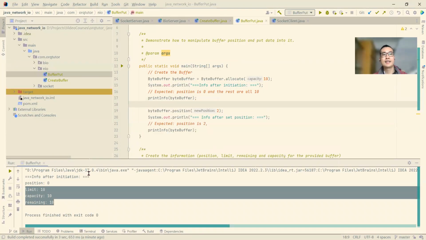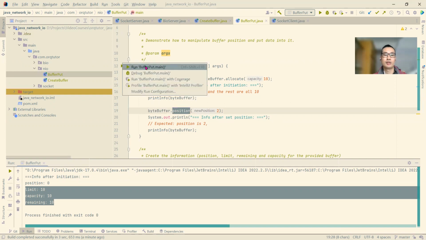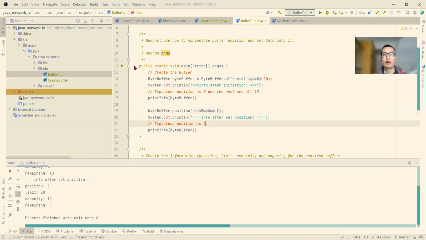As you can see here, we use the position method to update the position. Let's run the code. I think after this, the position is 2, and the remaining will change as well.